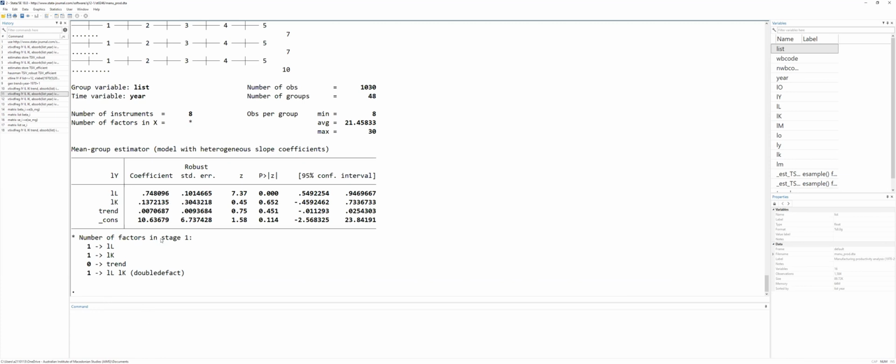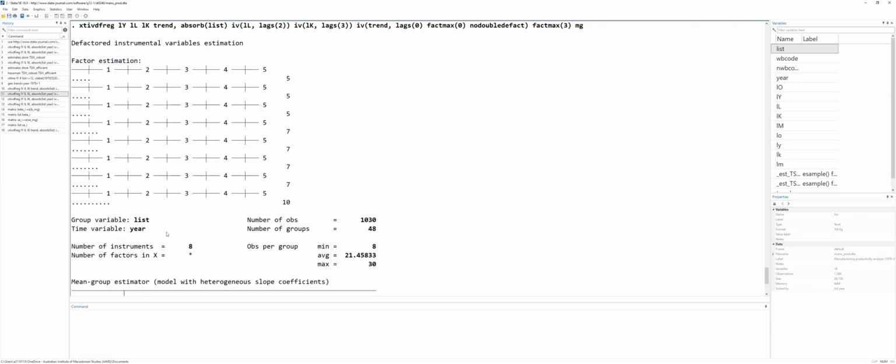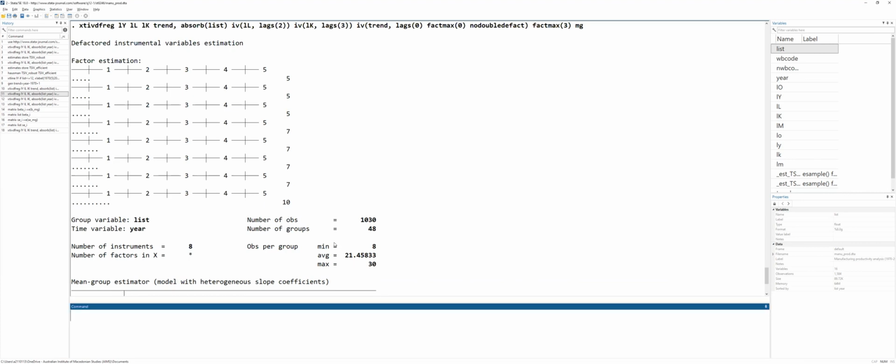Now, before I finish, I would like to make a couple of remarks. First of all, it is not absolutely necessary to eliminate individual fixed effects using the absorbed option. For example, we can eliminate fixed effects using first differencing. Let me show you how to do that. So I'm going to use essentially the first difference operator that is available in Stata.